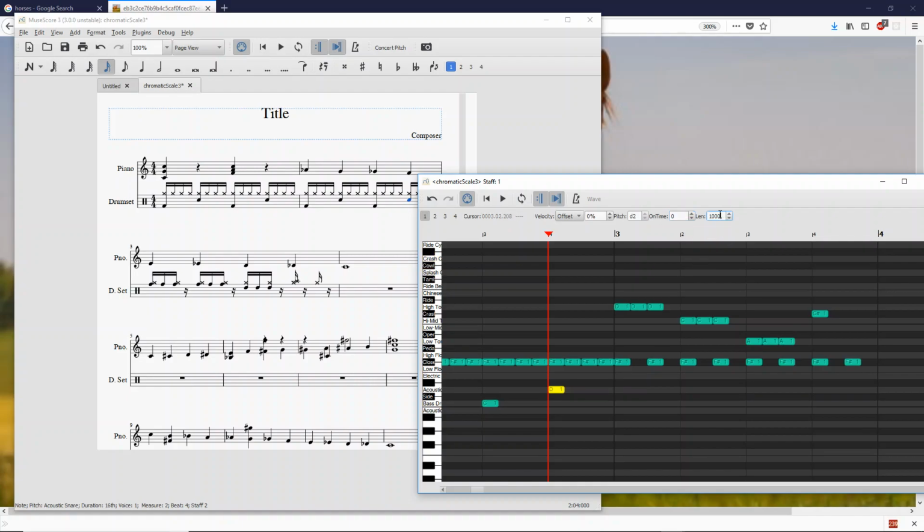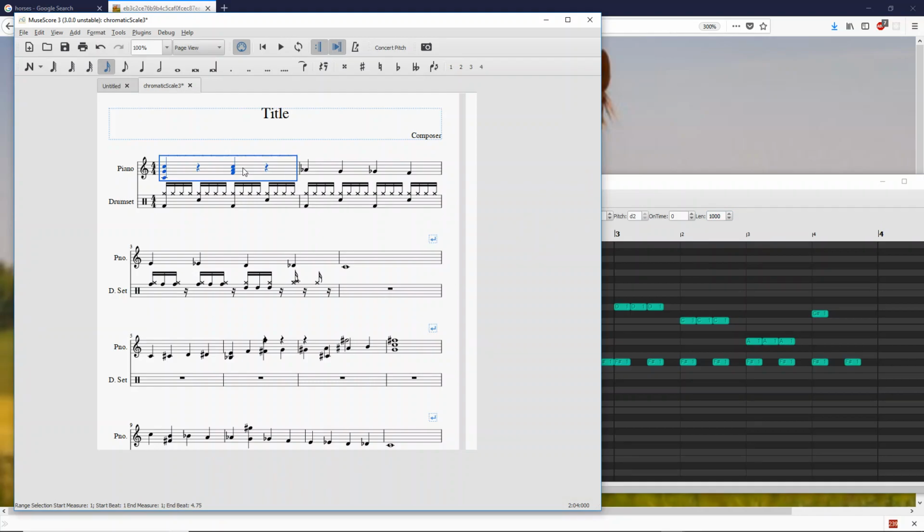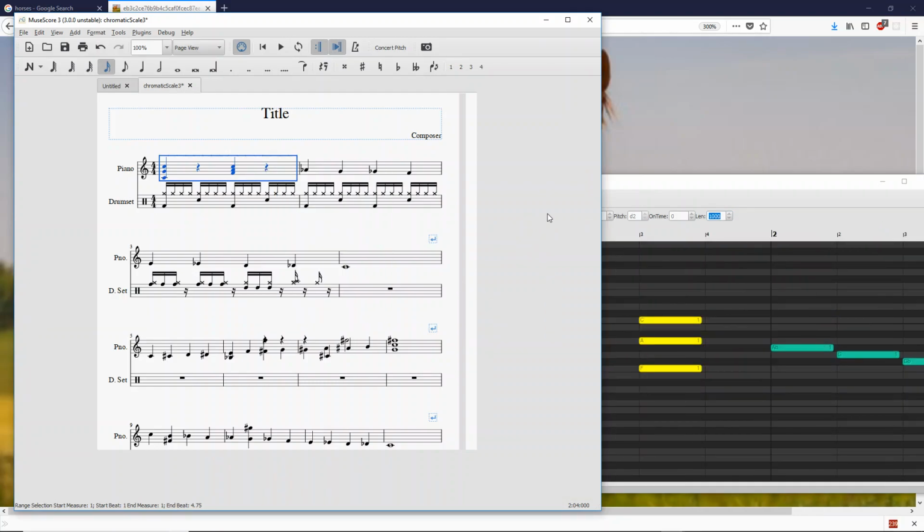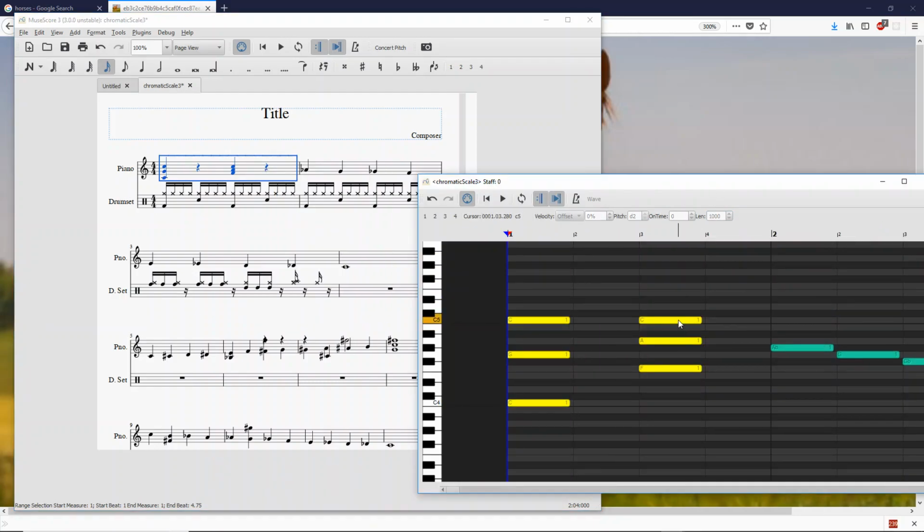And also change the length here, which is just a way to make notes a little bit shorter if you want them. So often this defaults to 950. So if you click there, that will make it shorter. Actually, this is a drum pattern, so that's not going to affect drums. If you were to do that on this up here, switching back to the piano, then that will work.